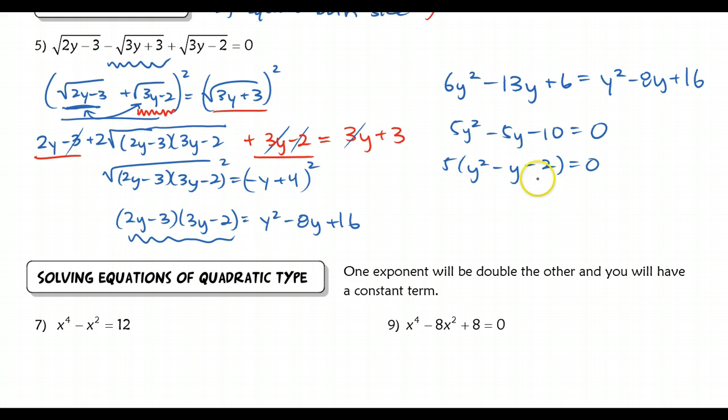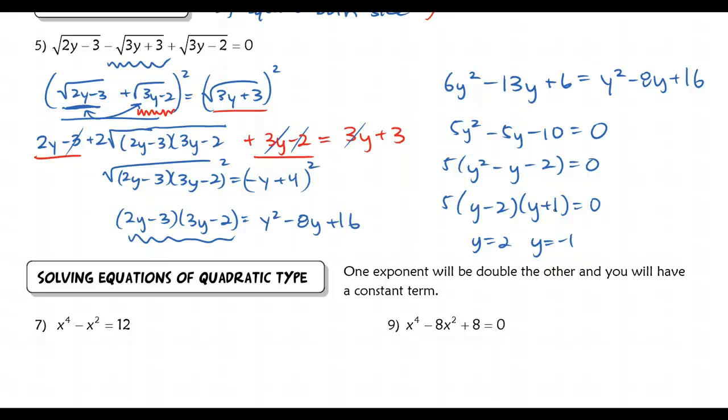I need two numbers that multiply to negative 2 and add up to negative 1. So that'll be negative 2 and positive 1. And I get 2 solutions here. Okay, so it took a long time to get those 2 solutions, but you can't just trust both of them, all right? What you need to do is check to see if you have an extraneous solution in here.